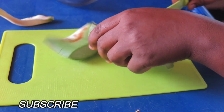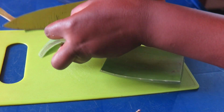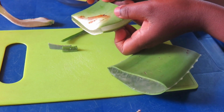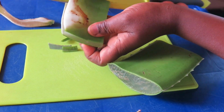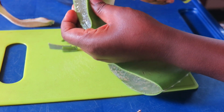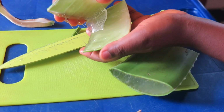To start this off, I have a very big aloe vera here, so I removed the head, which is what you guys are seeing right now, and I divided this into two, thinking that I will just use one part of it, but I ended up using everything. So in one of the parts, I shared it in some smaller parts, and this is just how you prepare it if you want to get the maximum gel out of this aloe vera.